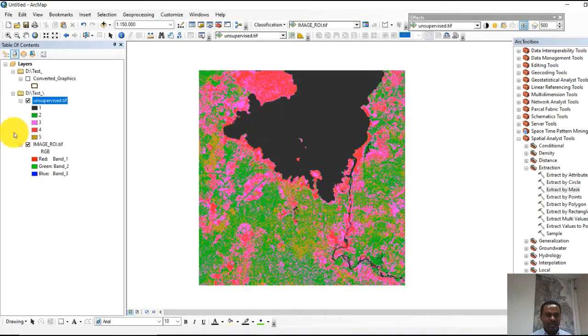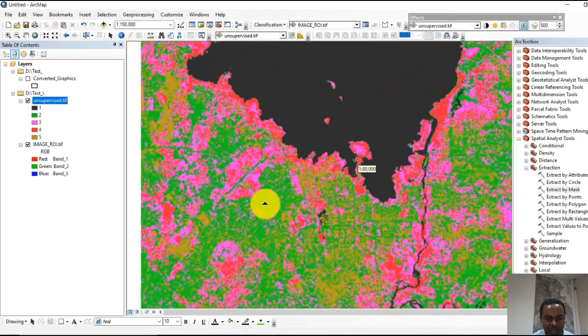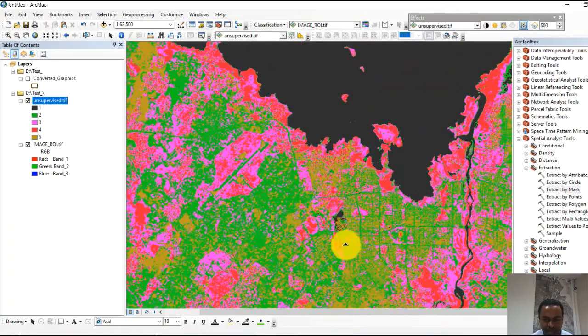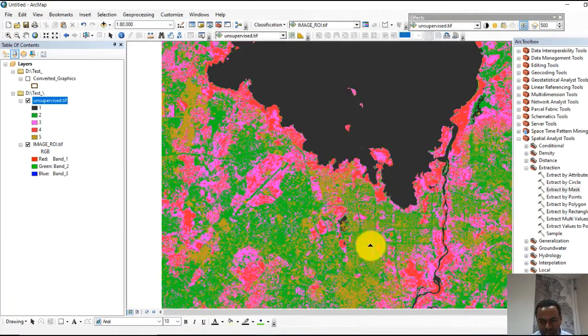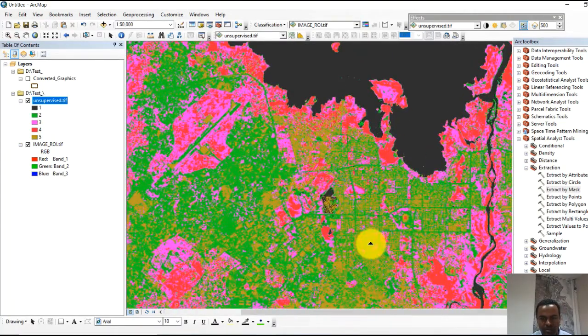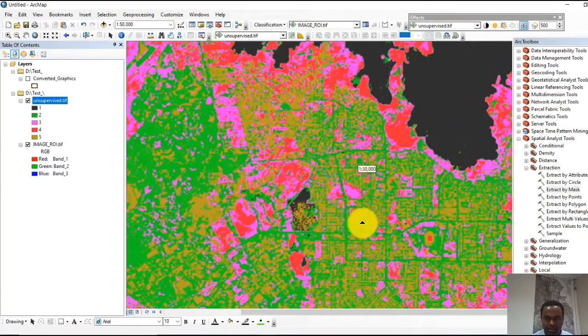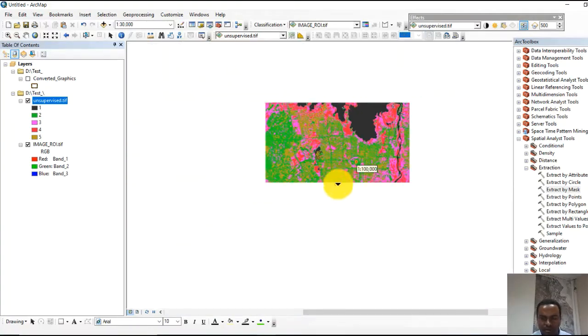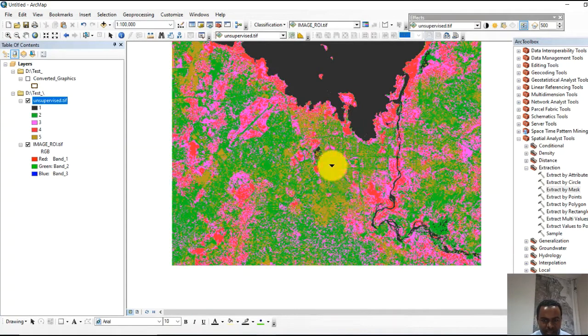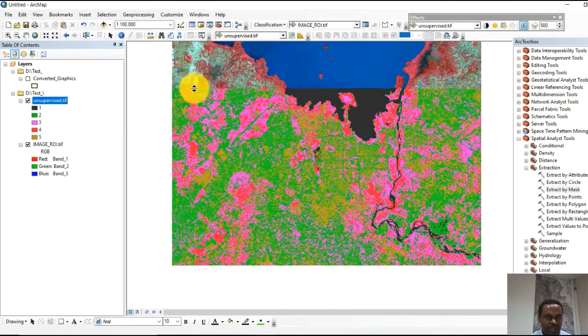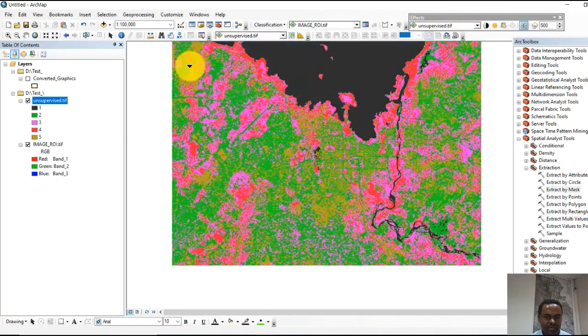Okay, and you can also examine like this. What is green? Green is 2. Class 2 should probably be cropland, but I can see it is mixed. What about this class 5? It is urban built-up area. Okay, so there is a mixed classification, mixed classes. The built-up area is sometimes mixed with class 5. Class 5 is sometimes mixed with bare land or something like that.